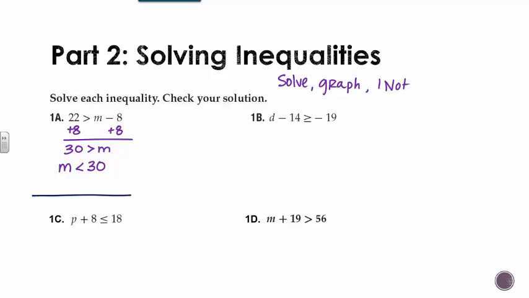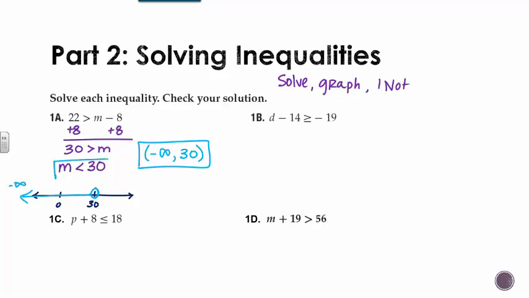So when we go to graph this, 0 down here, we got 30 here. We do not want to equal 30, but we want to get really close. So I'm going to leave an open circle on 30, and all the numbers less than 30 are this way. So there's my graph. Now, interval notation, it's helpful to look at it in a graph format. This is going to negative infinity. So remember when we read things from left to right, interval notation says we're going to start at negative infinity, and then it's going to go up to 30, but it's not going to equal 30. So we'll have parentheses around it.